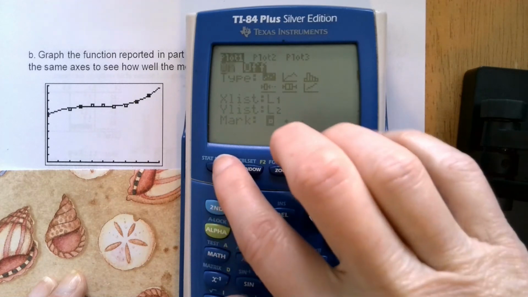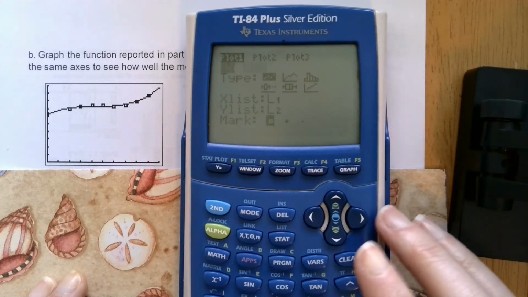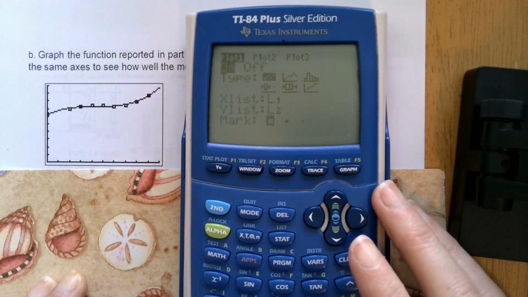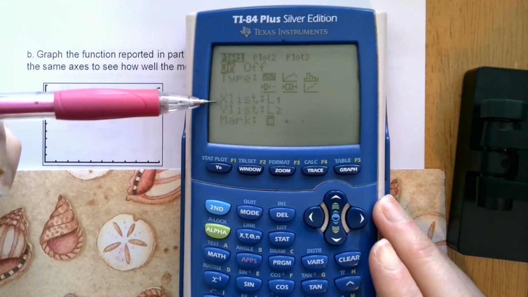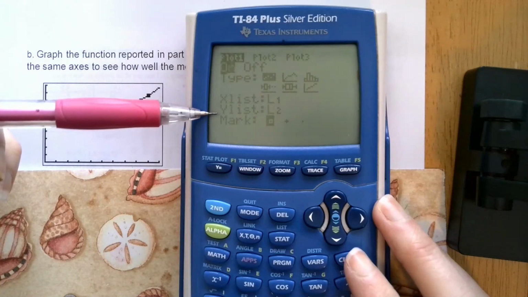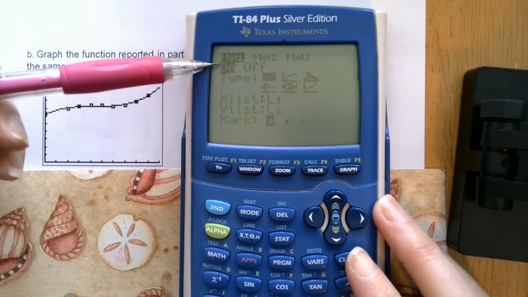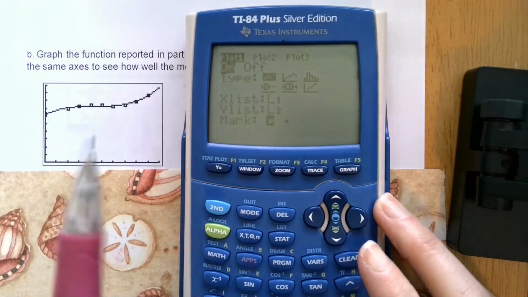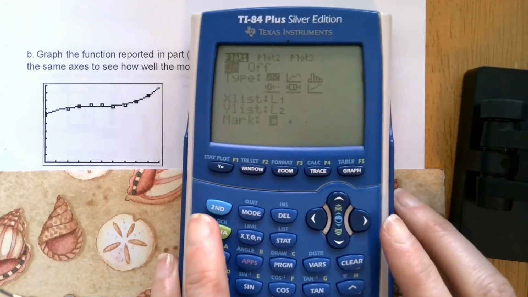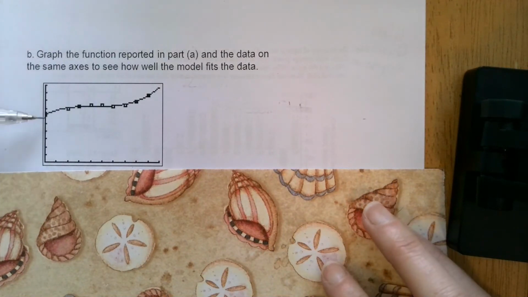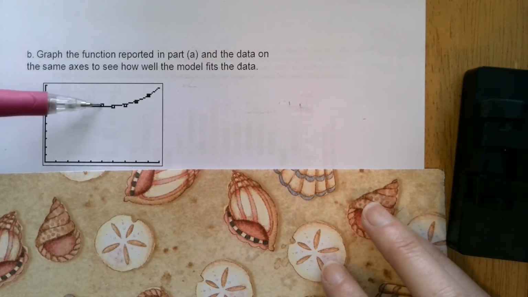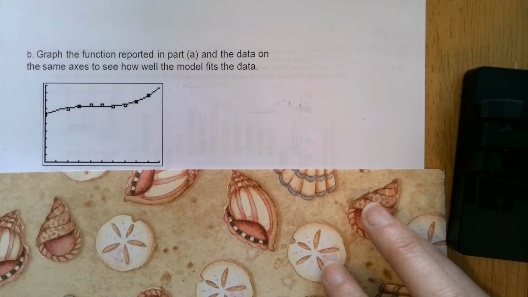Stat plot is second y equals. Turn it on, and then you want to choose the scatter plot. You want your x's in list 1 and your y's in list 2. When you do that and press enter, it will set the window to match your data, and it will also graph the line on top of the data.